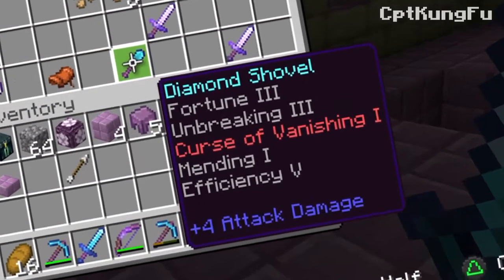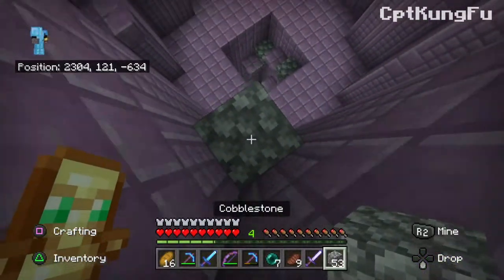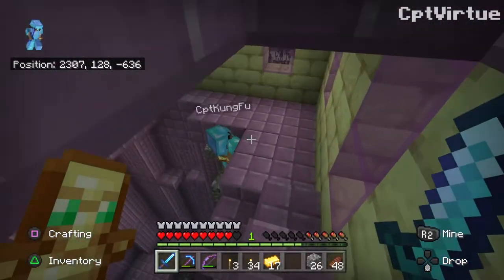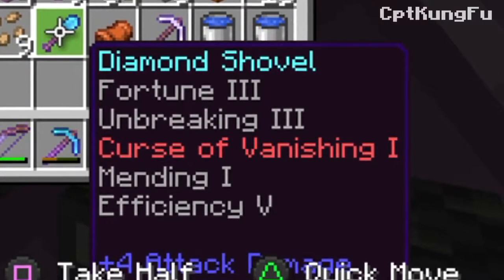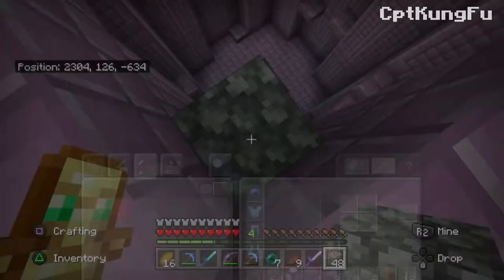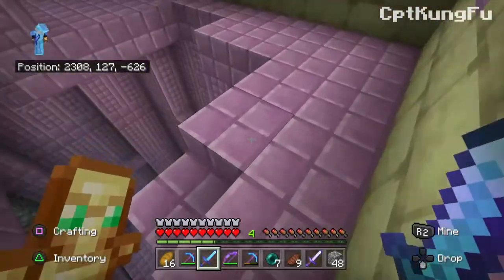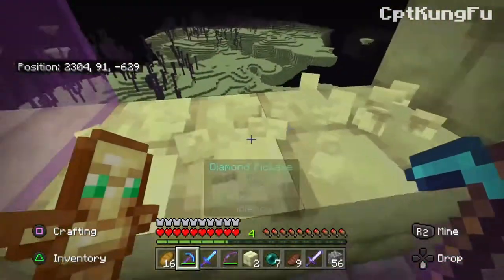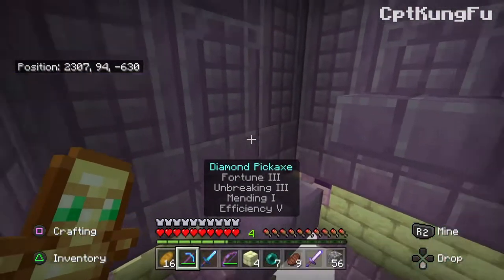This diamond shovel's insane. No, but I think I've got one of the best diamond shovels from that thing. Yeah, what's on it? Okay. Fortune 3, Unbreaking 3, Mending 1, Efficiency 5, and Curse of Vanishing 1. So if I die with it, it disappears forever. Yeah. All right, there's nothing up here. Hold up. There's a shulker here. Oh, I see it. It's right on the outside here somewhere.